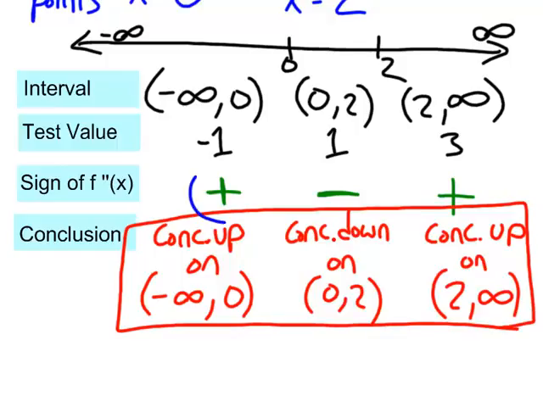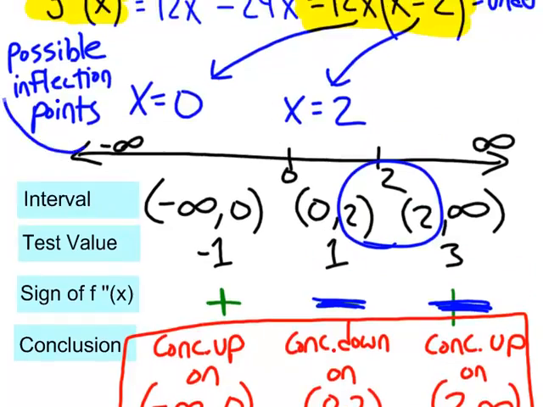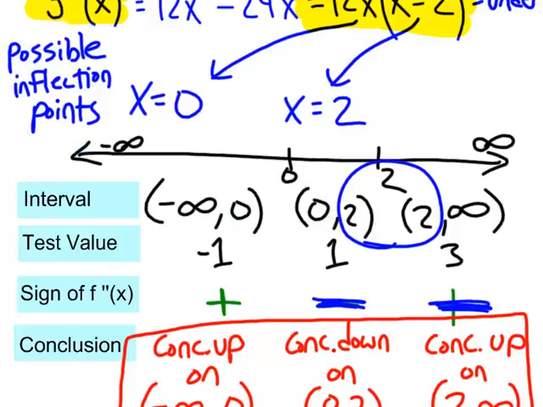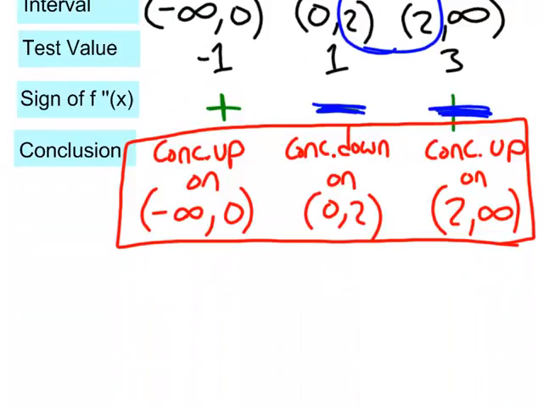And since these second derivatives did indeed change sign, that means that we really do have inflection points at 0 and 2. I should point out that if these did not change sign, like let's say for instance this was negative and this also ended up being negative, in that case this value of 2 right here would not be considered an inflection point. Earlier we called it a possible inflection point, and to verify that it truly is an inflection point, you have to see that the f double prime changed sign. And in this case it did.